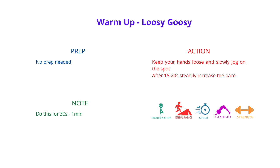Hey guys, so we begin with a little warm-up as always. This one's called Loosey Goosey. Try to stay as loose as possible. Keep your hands and feet as loose as possible as you slowly jog on the spot. For the last 10 to 15 seconds, just pick up the pace as much as you can. Come on, get that heart rate up.